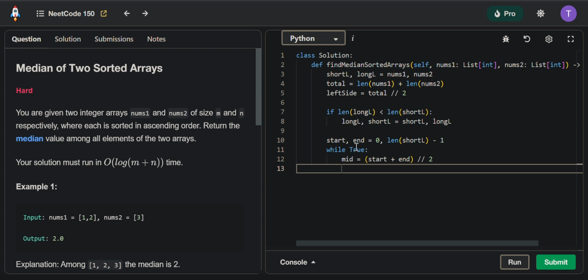So I set the mid for the first value. Let's call it j to avoid any confusion. And this is going to be equal to our left side here that we created earlier on, minus i, or in this case we want to say mid, so minus the mid, and minus 2.